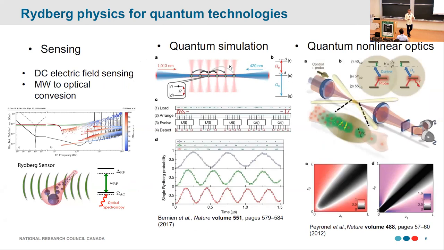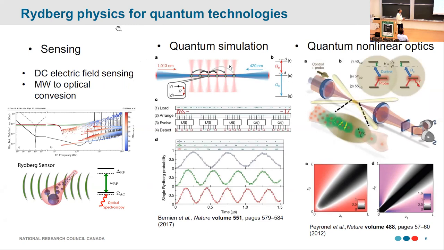So I'm going to now move to motivate this field a bit with applications. And I usually divide it into three areas. Sensing, you could do quantum simulation and computation, which we heard about earlier this week. And there's also, you could do quantum nonlinear optics. And if I go from right to left, tell you a little bit about this.